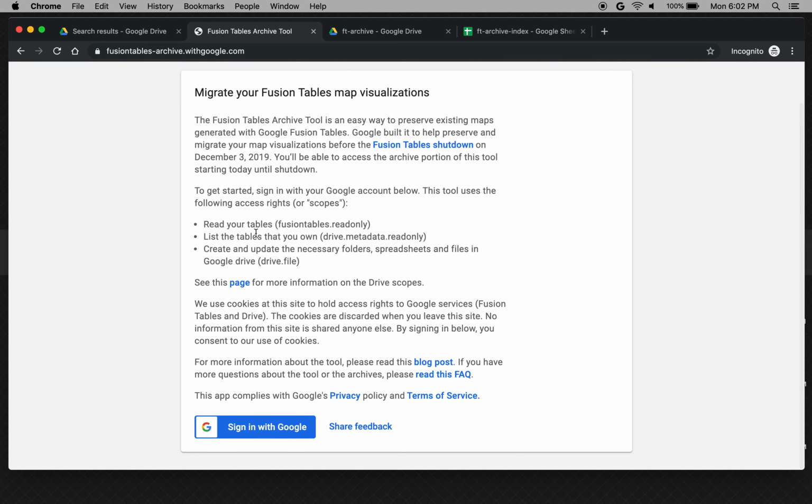And we list the scopes that we're going to use: Fusion Tables read-only to read the data, Drive metadata read-only to read the list of tables, and then create and update the files and folders. We have privacy and terms of service links, and we have the standard OAuth client sign-in.